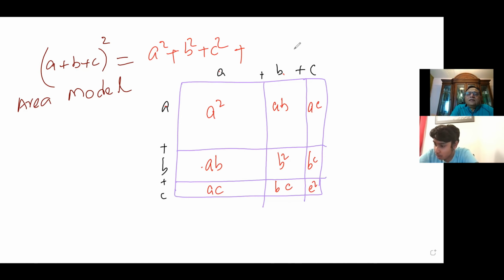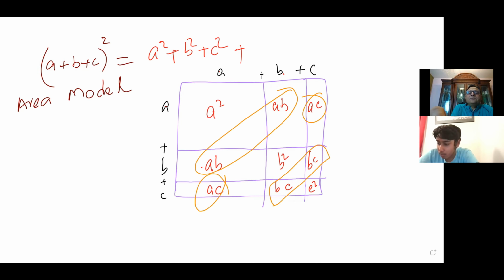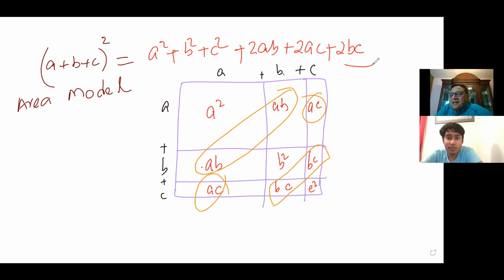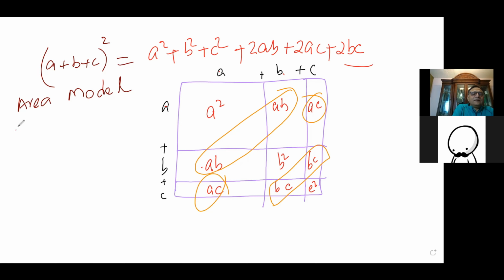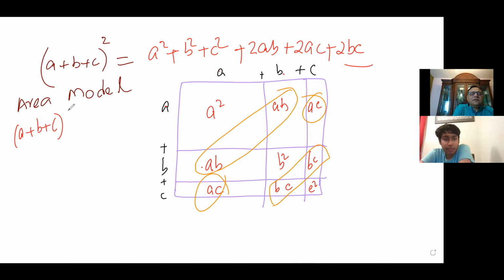And then what? See, AB and AB can be combined, correct? Yes, sir. So 2AB. AC can be combined, correct? And these can also be combined. So we get 2 times AB, 2 times AC, and 2 times BC. Do you see that? That becomes the formula. Now, since we know the area model, I did not really do the distributive property. You get the idea. I did not do A plus B plus C times A plus B plus C. That could have given me how many terms? 3 with each, 9 terms to deal with. You get the idea? Yes, sir.